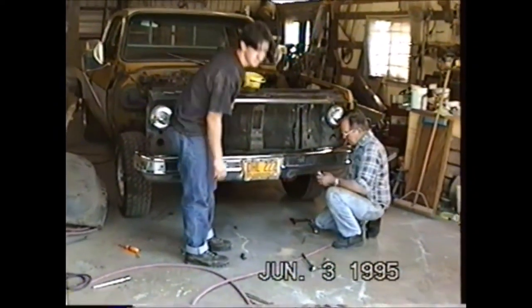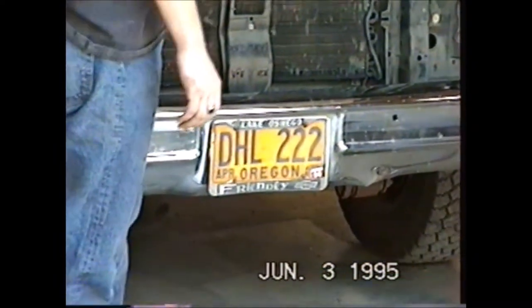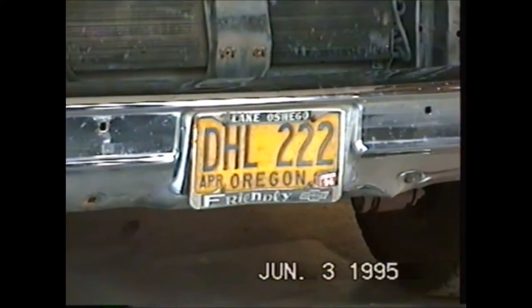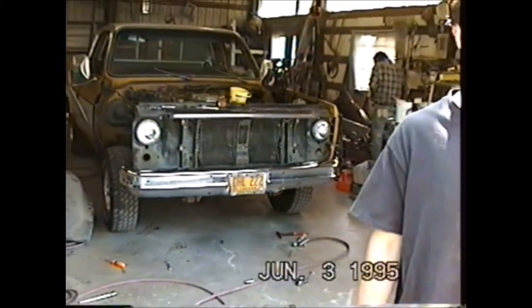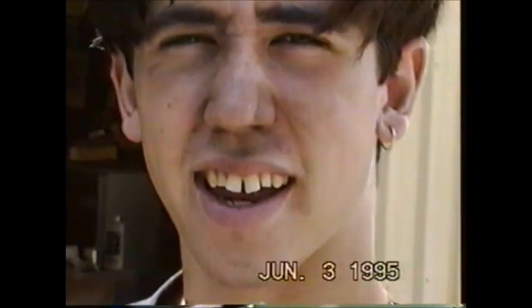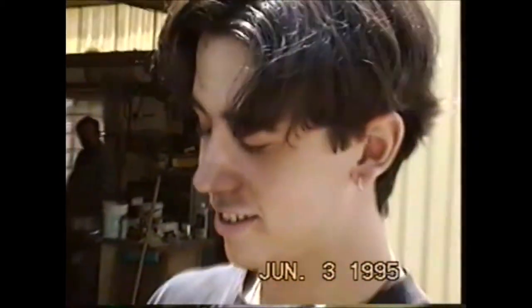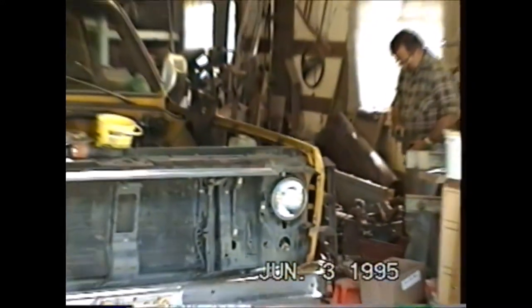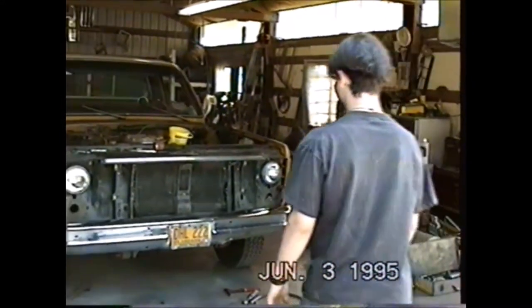Davey's dream truck. Put my pants up before they fall off. Remember the day we went and bought that truck at Friendly Chevrolet only about 15 years ago? 17. 17. Yummy. Hey, yeah, that's a face only a dad could love. Only a dad? Yeah, maybe a mom too. Yummy, huh? Look at that face, will ya? Nasty. Yeah, take a picture of his knuckle where he knocked the junk off.